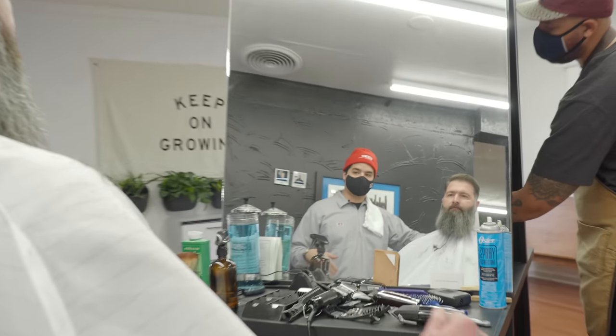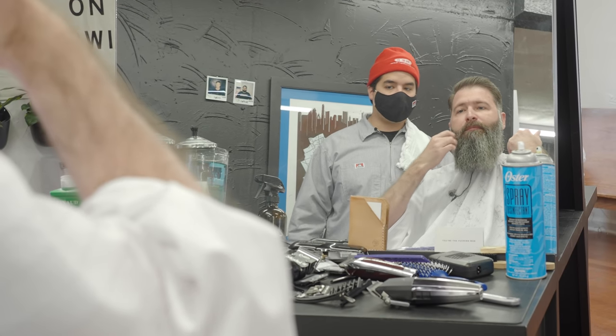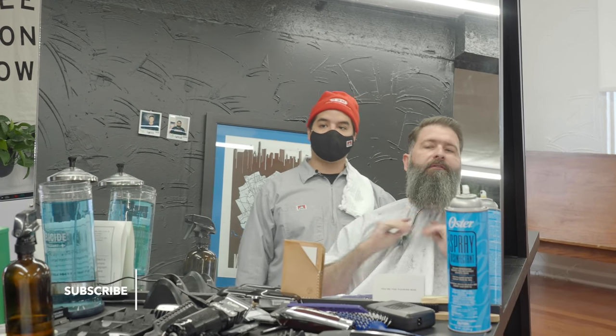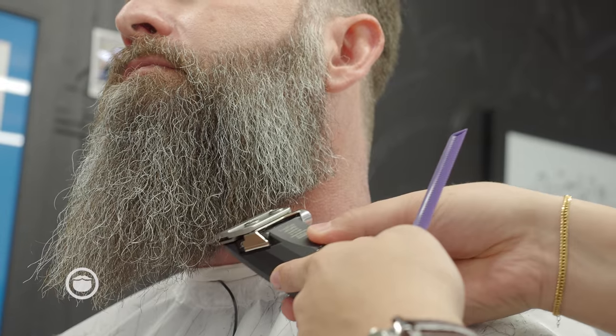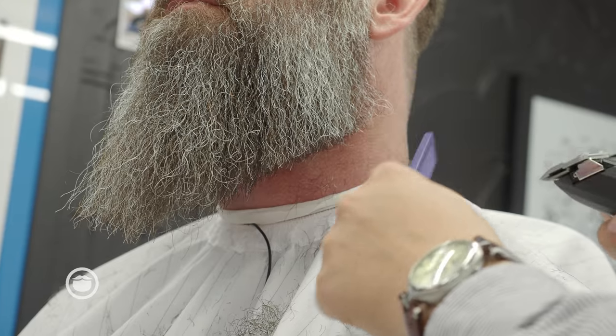What do you think of the shape so far before I put something on? Do you want to bring it in a little bit once we straighten it out? Yeah, because I like straight lines. Do you want it a little more dramatic? I mean, just go in a little bit closer on these lines. Yeah, definitely want to get rid of that. Then let me knock that out for you real quick — just have to go a little bit tighter to achieve those lines.